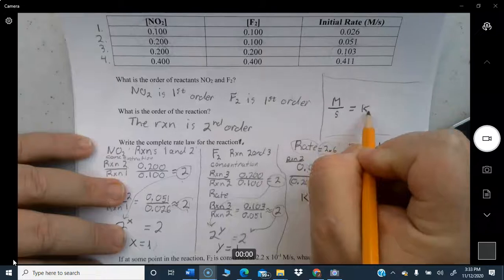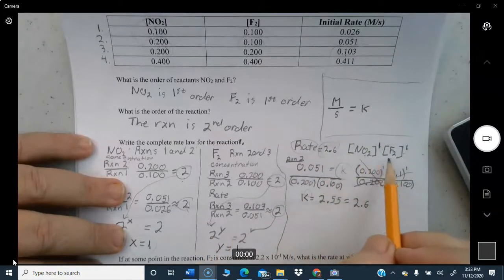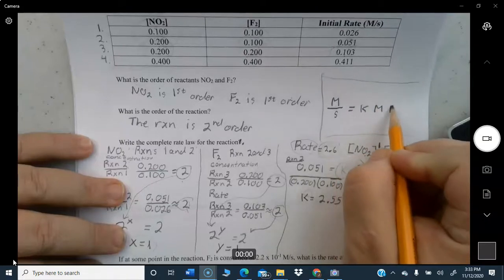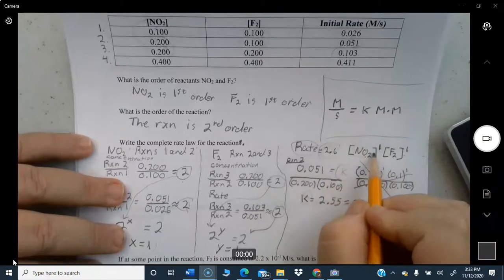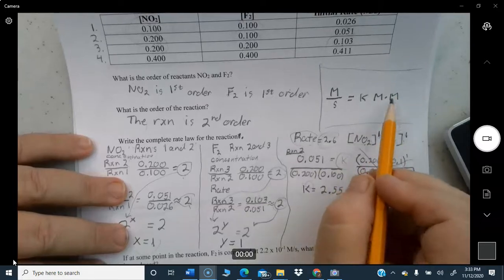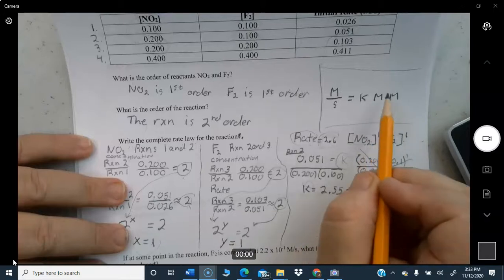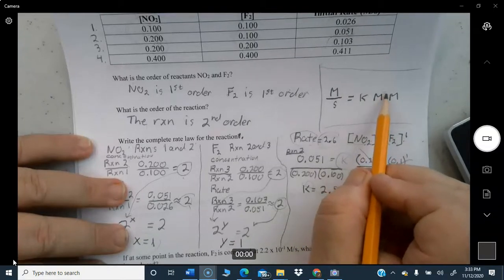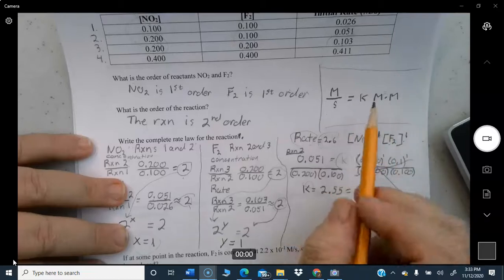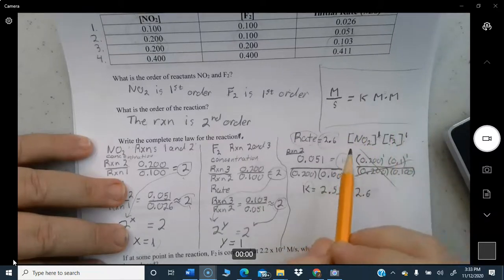We're trying to figure out what the units of measure for K are. And concentrations are always measured in molarity. Okay, so it's M and it's M. M times M. Now, there's no exponent because it's to the first order. There really is an exponent, it's to the first. If this had turned out to be a second order reactant, a 2 there, then you would have put a 2 up there. If it had been a third order, which is very rare, you would have put a 3 up there. But in this case, they're both first order reactants, so it's MM.